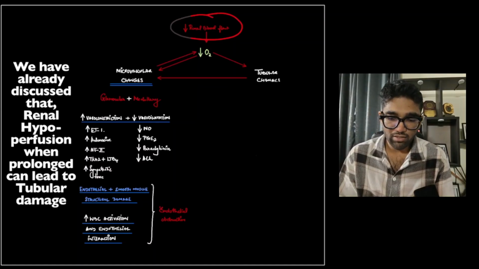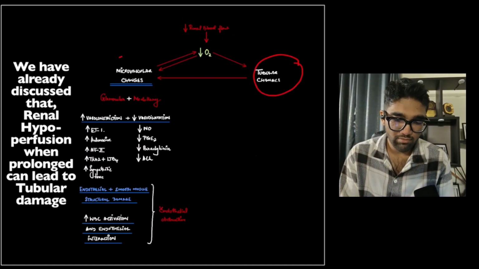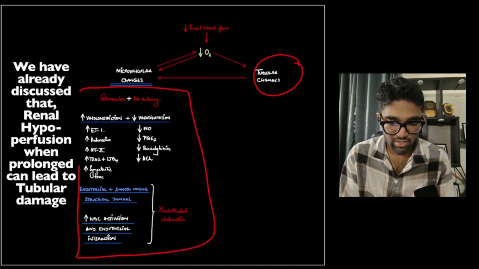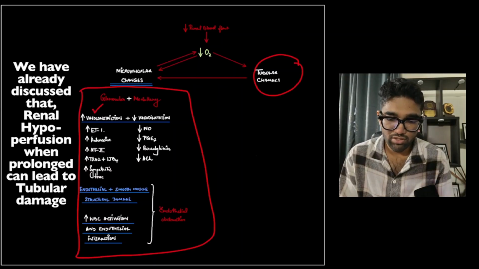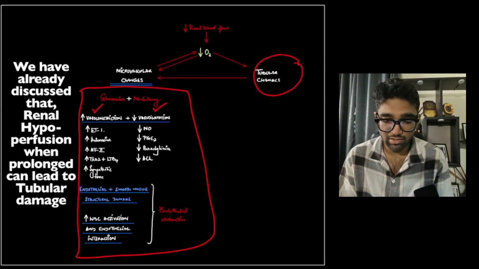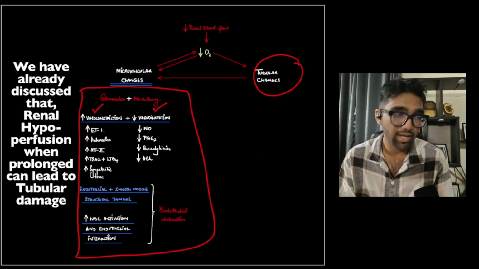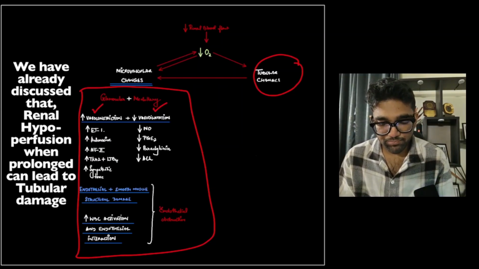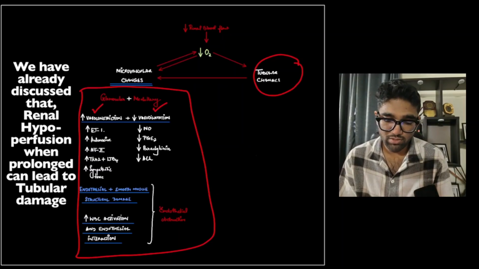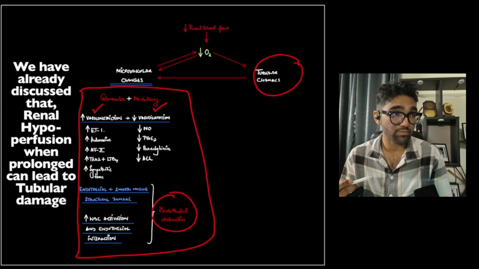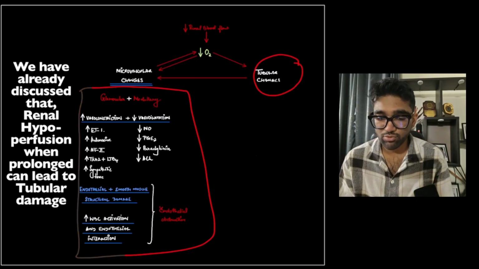That ends up causing both tubular ischemia and microvascular ischemia, and these are the sequelae of microvascular ischemia. These sequelae essentially result in increased vasoconstriction and decreased vasodilation within the renal medulla, resulting in a further fall in the blood flow to the medulla and further reduction in the partial pressure of oxygen within the medulla. Because of that, eventually there is structural damage to the endothelial cells and smooth muscles lining the blood vessels, and eventual endothelial obstruction, further exacerbating the decreased renal blood flow to the medulla.